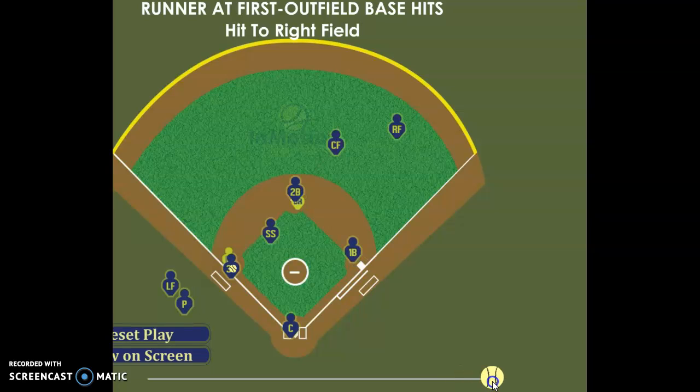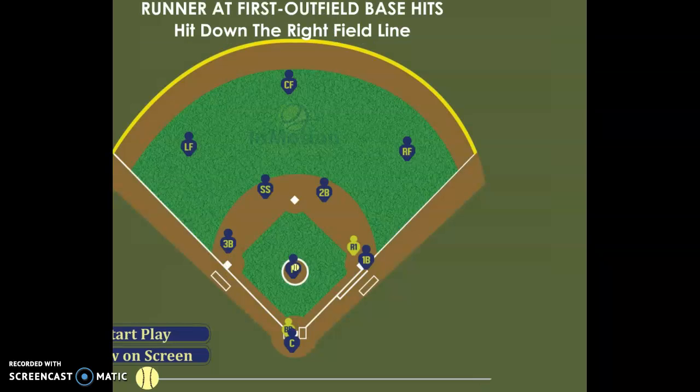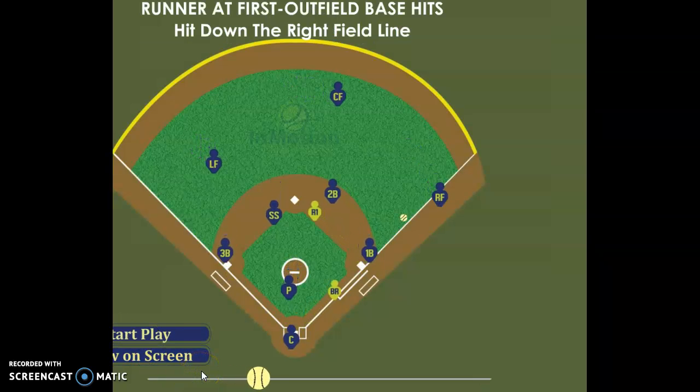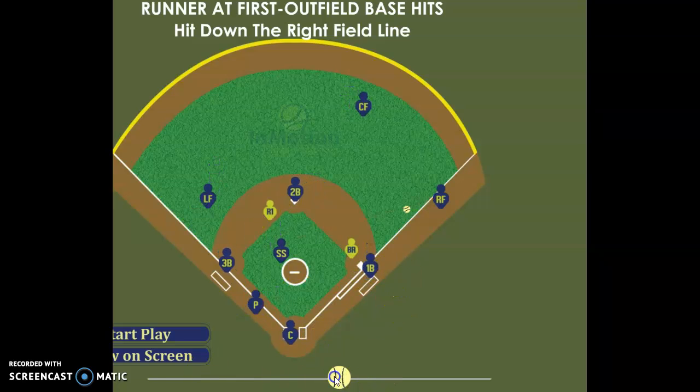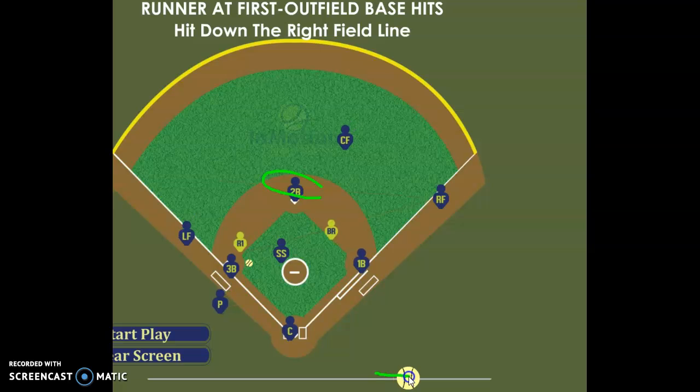Obviously, the right fielder's not backing up first because he's the one that was fielding the baseball. And the catcher's got to stay home just in case something crazy happens, and we have a play at the plate. Same thing on a base hit down the right field line. We still want that long throw. Shortstop's the cut guy, so he's getting in line. Right fielder, if there's no throw at all, could throw it into second base if he needed to, which can happen sometimes, especially on a hit down the right field line. There's potentially no throw at all. On a base hit where the batter ended up rounding too far, the right fielder could back pick as well. So many options, but this is where you should be lined up on the field.